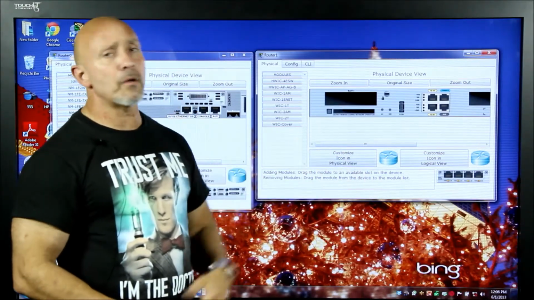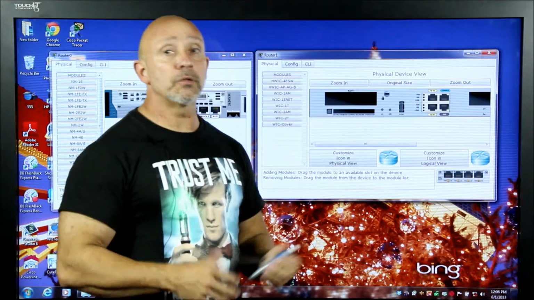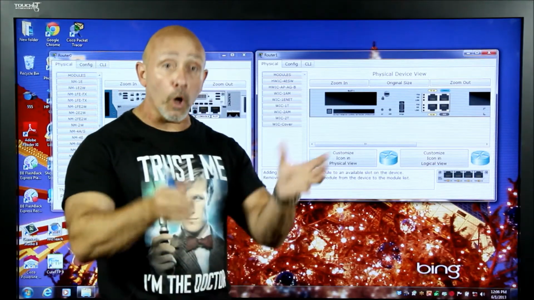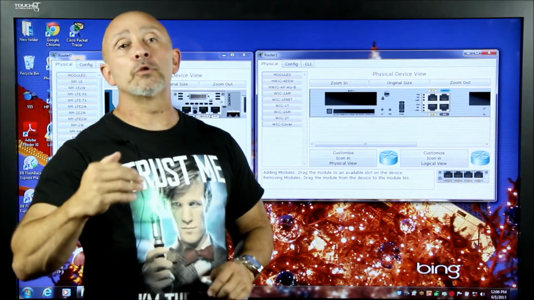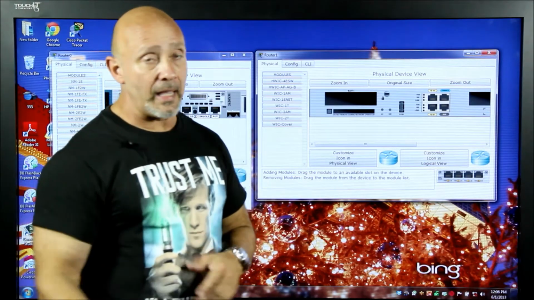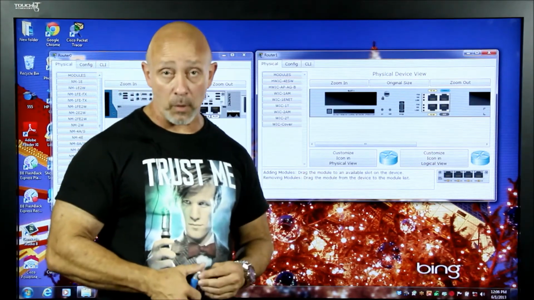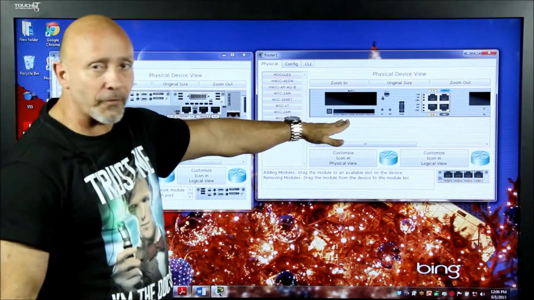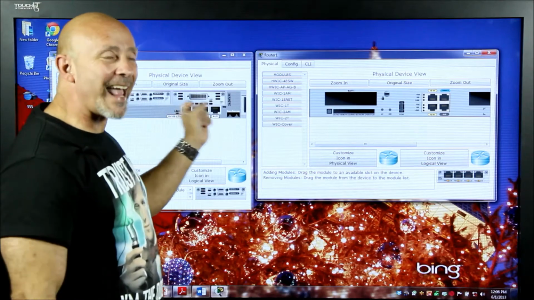So if you pull that out and you boot it up, you're not going to break it. You will just boot into ROMMON. It won't be able to do anything. At that point, you will need to work within ROMMON to try and make it boot to, let's say, a TFTP server and boot from an IOS at that point. Okay? But anyway, that's where your flash card for your IOS is. This one does not have one.